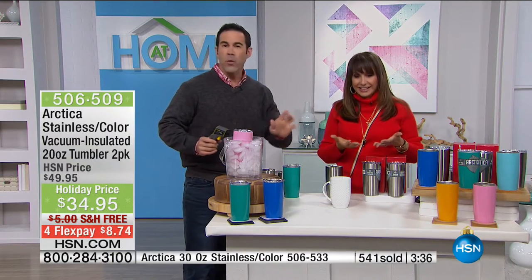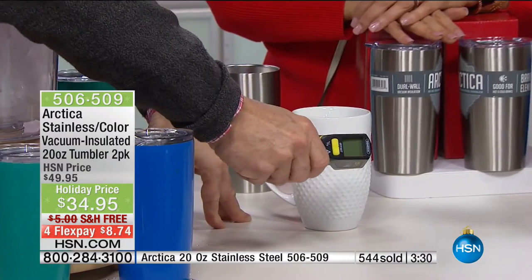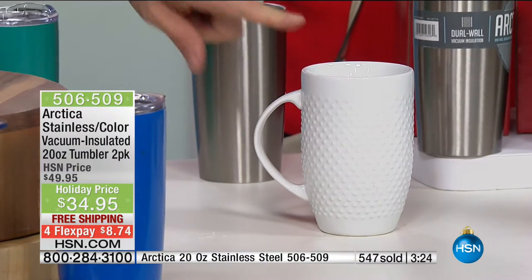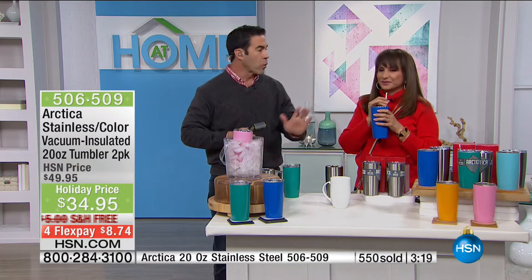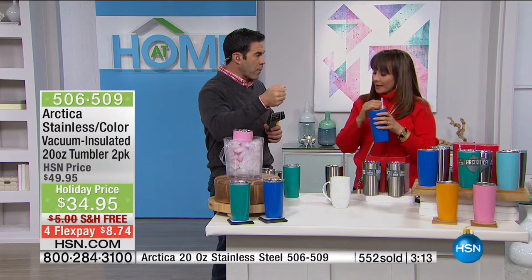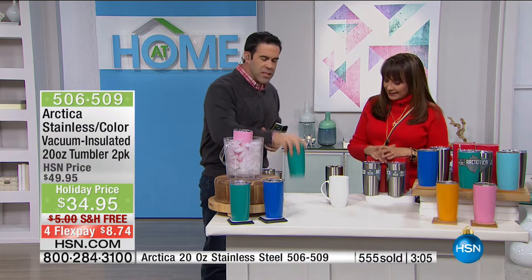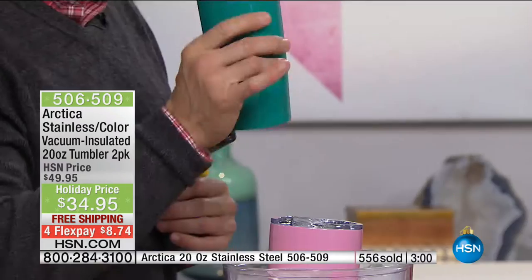If you're not an outdoors person, a commuter, but you just want a hot cup of coffee around the house — every morning you pour that cup of coffee, this cup is 51 degrees sitting there. You're going to pour hot coffee into this cold cup and a few minutes later have cold tea. You'll want to put it back in the microwave, and that starts the cycle. This is the way to pour your cup of coffee or tea in the morning and have it hot for as long as you have it in here.